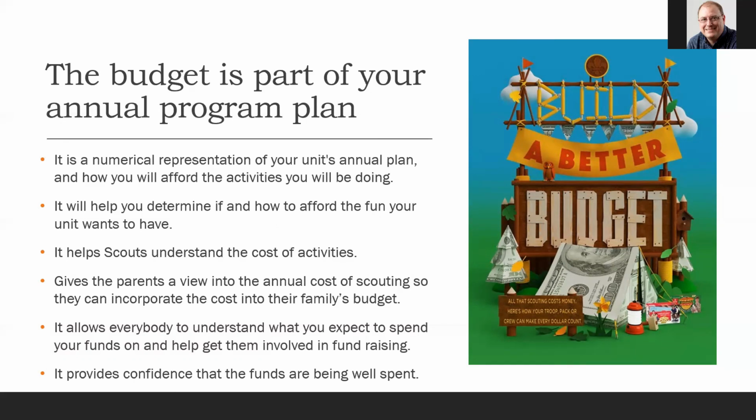It helps families understand the costs as well as the value of scouting. I mean, who other than scouts can go to Washington, D.C. for 4 days on $75 and you still get a t-shirt? Once you've gotten families understanding the costs, imagine how much easier it is to get them involved in helping with the fundraising goals. You've connected the fun of scouting with the work of paying for it. And lastly, a budget helps build confidence that your unit knows what you're doing.